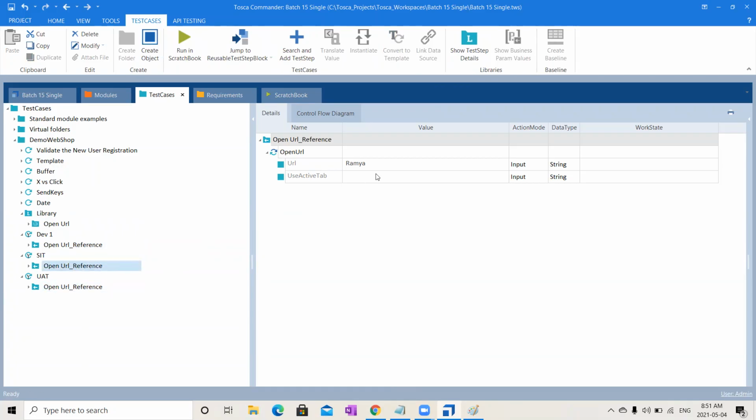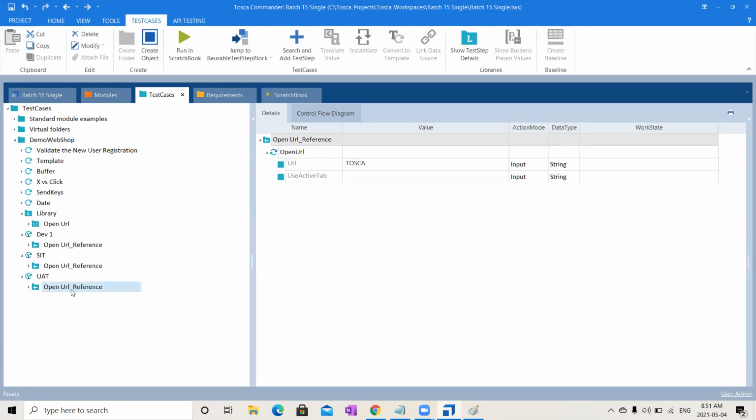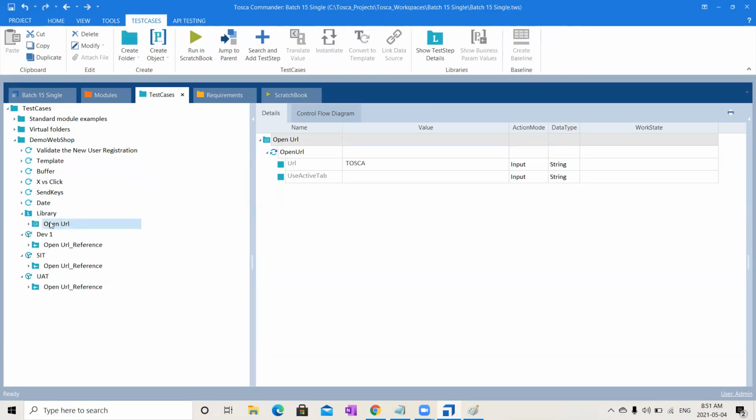Now say here you are changing it to Tosca in SIT, so everywhere it will be changed to Tosca. Even inside the library it will become Tosca. So change it anywhere, and this change is going to reflect in all the places.